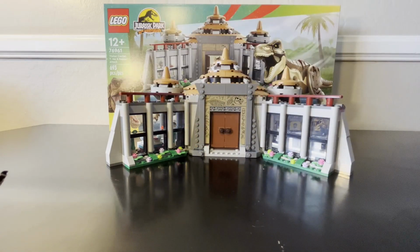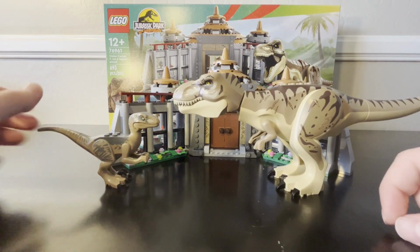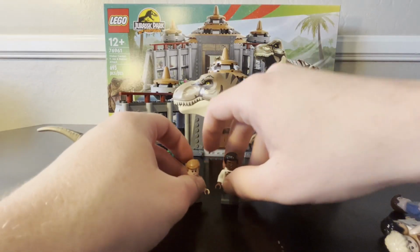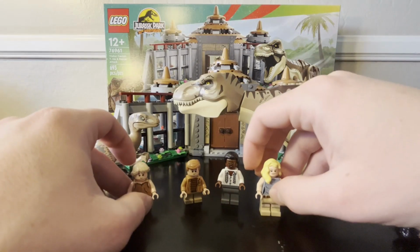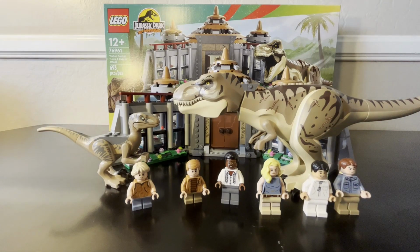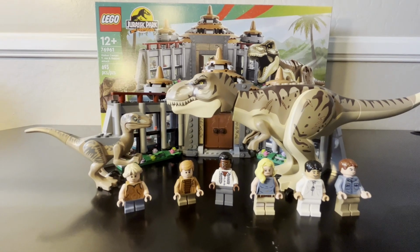I'm sure other people will be fine with it. At the end of the day, this set is great. Maybe it's a little expensive and pricey, and it's weird that Rexy time travels to her older self for this set. The figures look nice, none of the figures stand out as particularly bad, although I do have a personal gripe against Ellie because of the hairpiece. At the end of the day, it's another gold medal. It's not perfect. It's got some problems. One of the biggest problems being that it's just an indicator of what we could have gotten, but didn't. And at the end of the day, that just means that every single set in this wave got gold. And I guess that's just how it is. They're all great. Just take your pick. Which one do you want? That's all I really got to say on this.